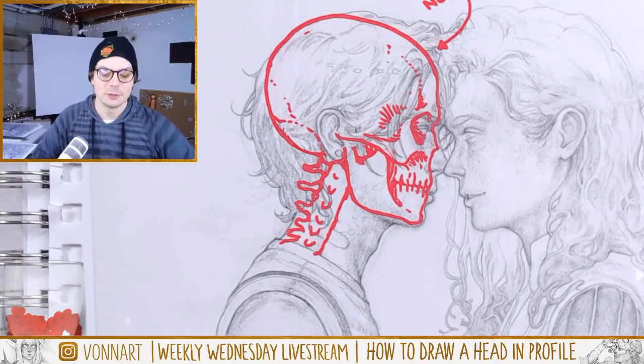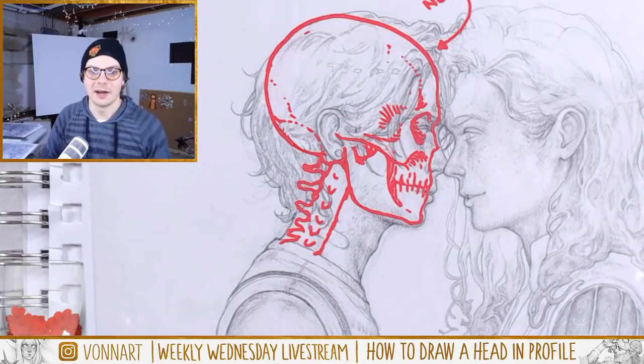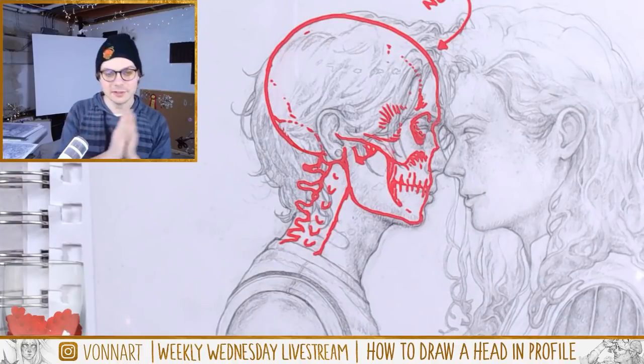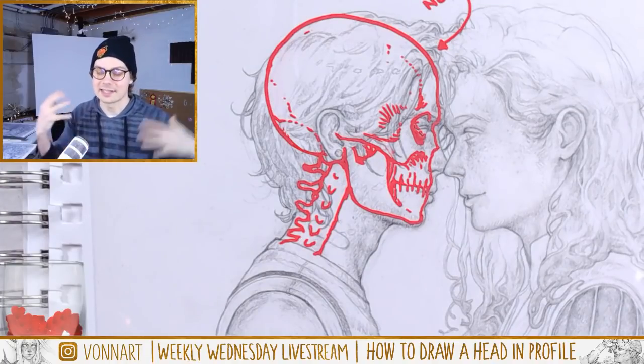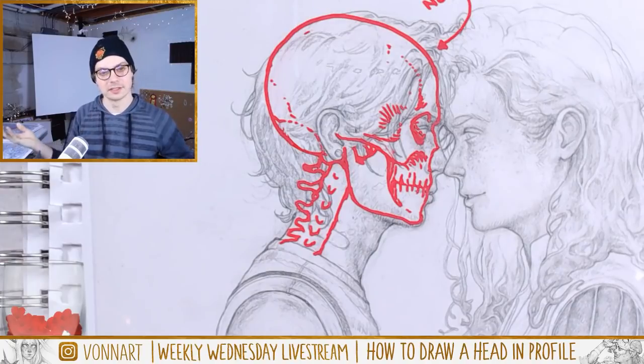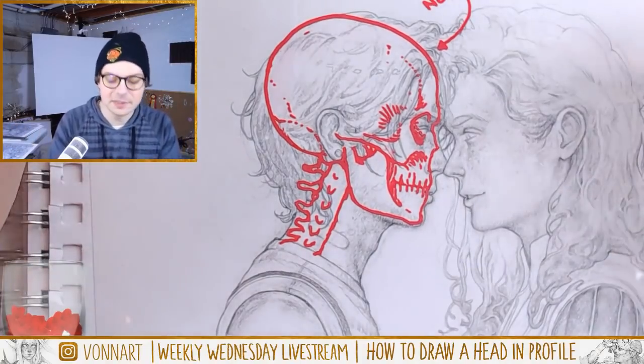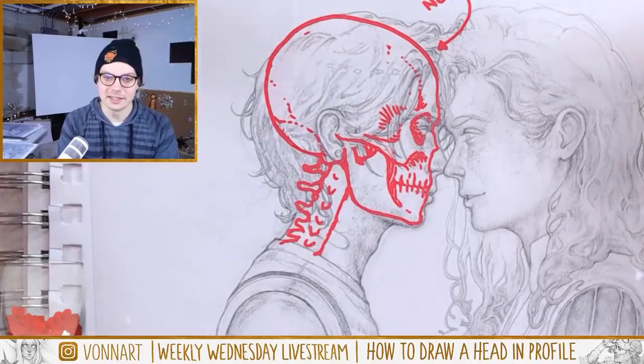And you kind of got it after a while that the reason you want to study the skeleton is because if you can draw the skeleton in a pose, you can draw a person in a pose. It's just layering things on top of the skeleton, which will then compose the human body. So my first piece of advice would be to really look at a skeleton and understand it.